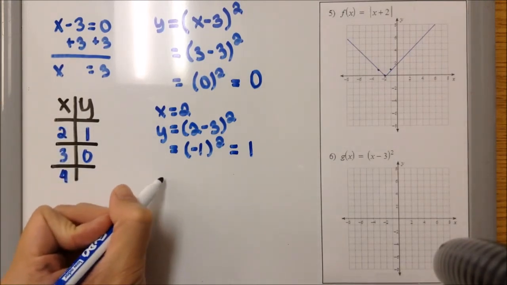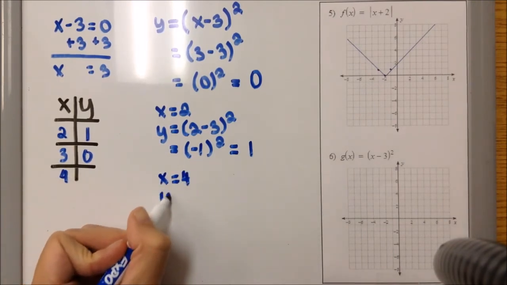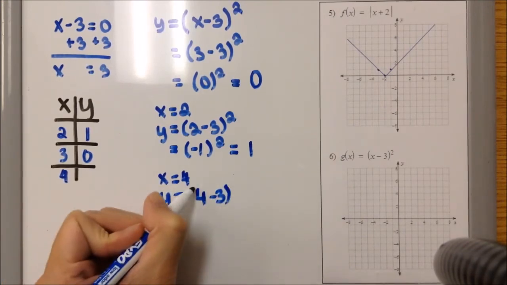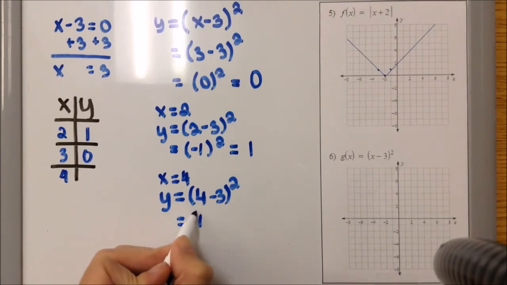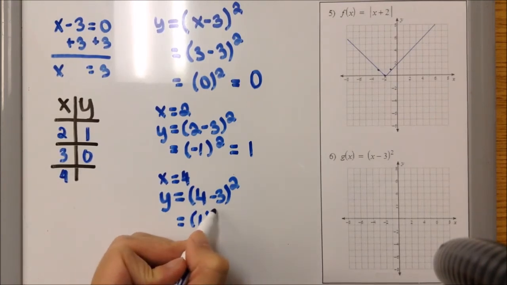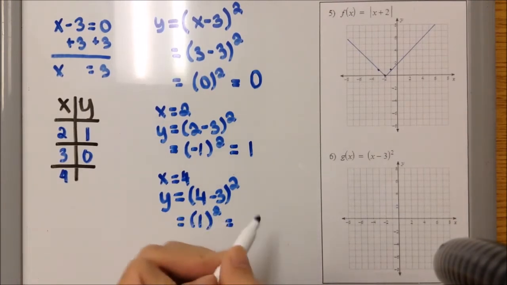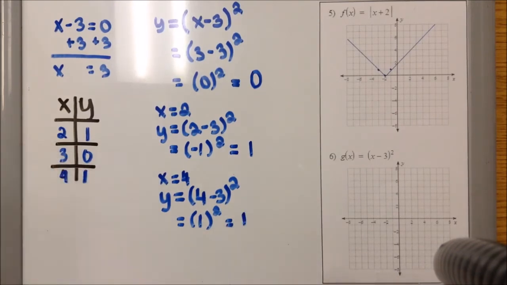Now we're going to do x equals 4. Okay, so 4 minus 3, squared. So 4 minus 3, that is just 1. Now even though it's just a positive 1, I'm going to keep good practice and include parentheses. So 1 squared just means 1 times 1, so 1 times 1 is just 1. And I'll put it right there. Alright, we've got our 3 coordinates. Now it's time to graph.